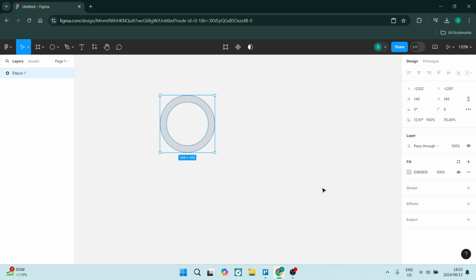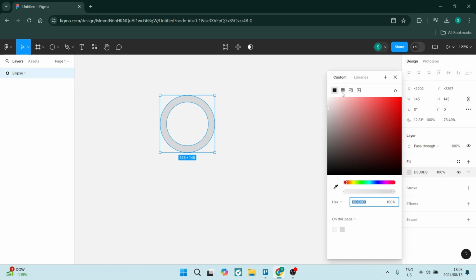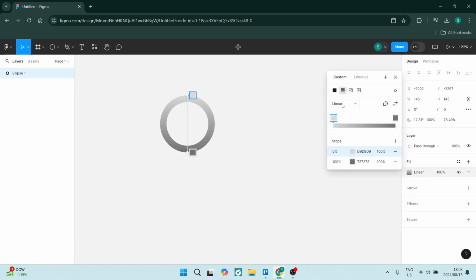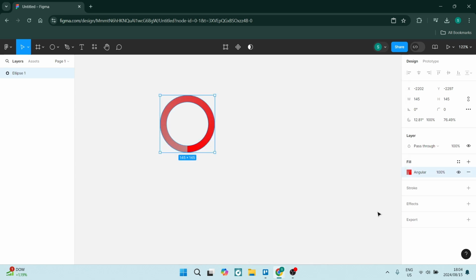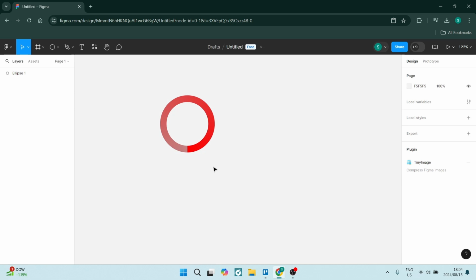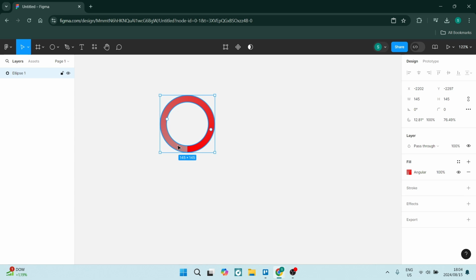So once we're done, we're going to go to the right hand side, select the fill, come up here to gradient, and if we click on linear, you want to use the angular. Okay, so this is what it looks like. Of course, now at this point you can choose your color, so let's choose this one over here, let's make it red. Alright, so this is what it'll look like. This one here we can make slightly less red, just about there. That looks fantastic.